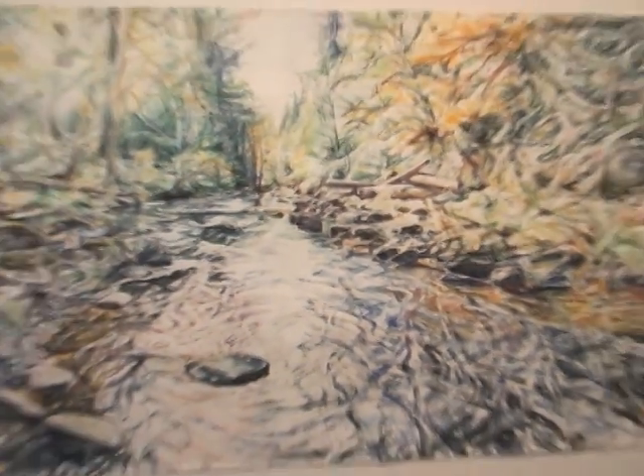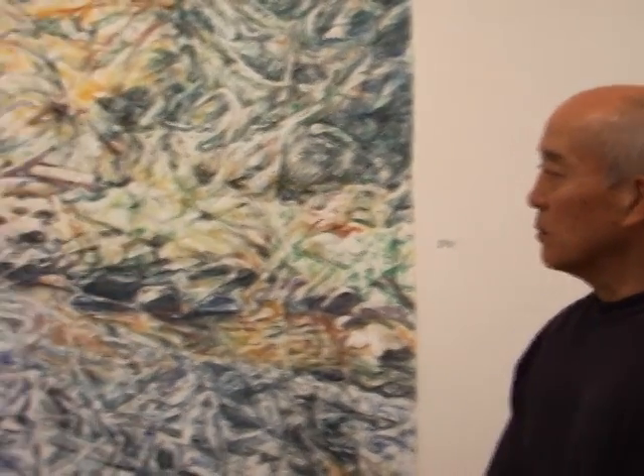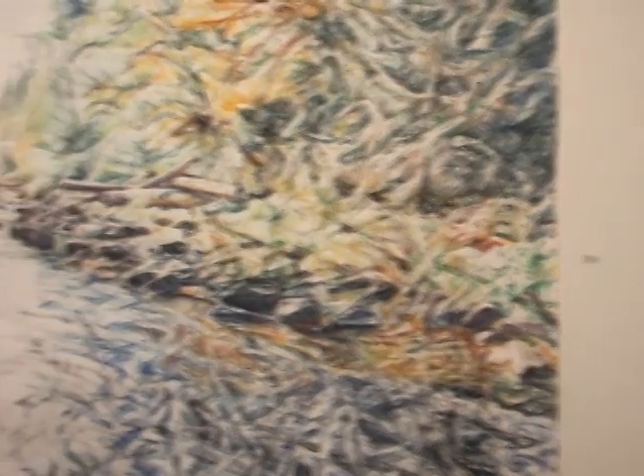I went to the upper Clackamas River many times — spent three, four hours running around. Then decided the photograph's not good enough, so I go up another day and try to find a nice day. But sometimes by the time you get there it gets cloudy, and your photograph becomes too dark. So you can really see that this side is in shadow and this side is in light.